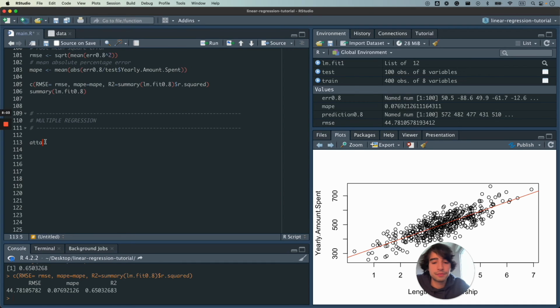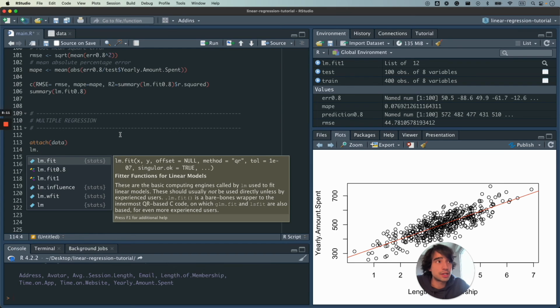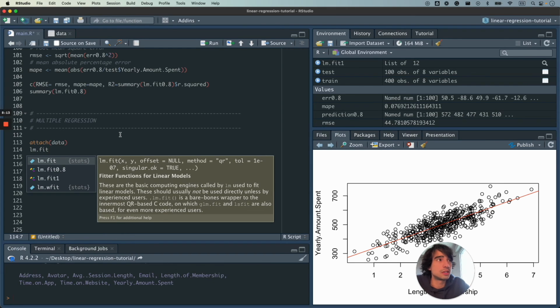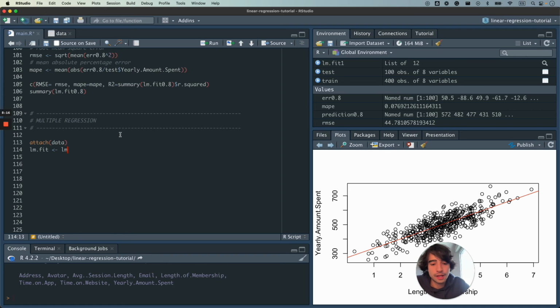Let's attach our data again. There you go. And then what we're going to do is we're just going to create a new model. We're going to call it lmfit. And in this one, again, we're going to start with yearly amount spent. That's the first argument.